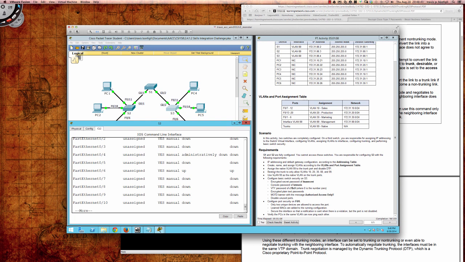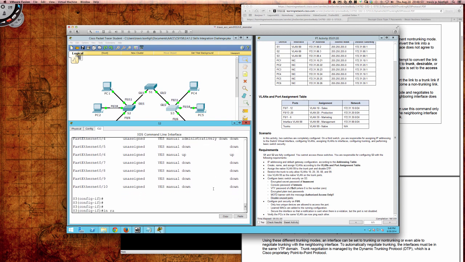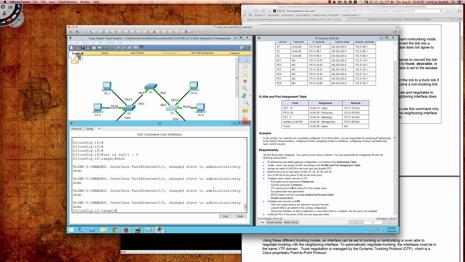And so if we come back over here to where it said disable unused ports, if I were to go ahead and do a range of ports that are unused, it would be interface range FA 0/1 to 5, and then shut, and then interface range FA 0/7 to 10 and shut, and then interface range FA 0/12 to 17, and then shut those down.